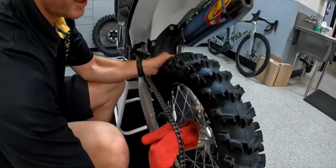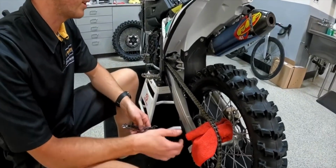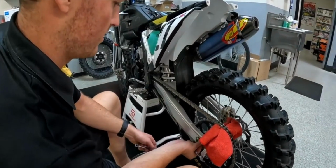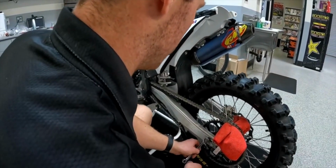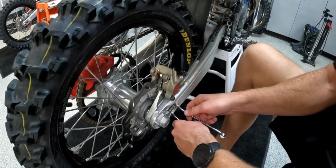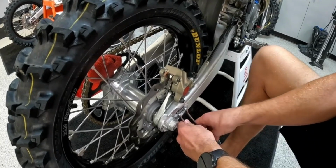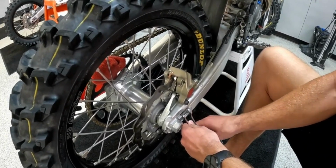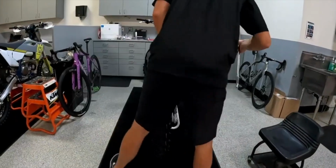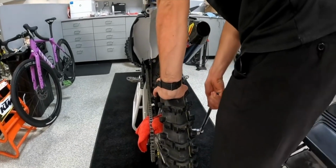Run a rag through the chain there and the sprocket, so that pushes the rear wheel up against the blocks. And then I like to do these guys first so that the blocks don't move. So for snugging these guys up, you want to take your 13 and your 10, and you want to keep your 10 kind of positioned where it's at so it doesn't move your axle blocks, mess with your chain tension. And then we'll take our 30, snug up the axle.